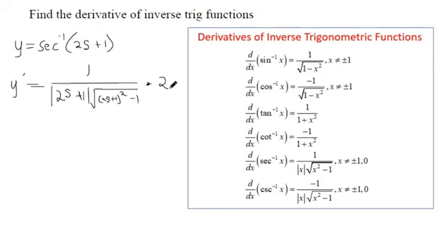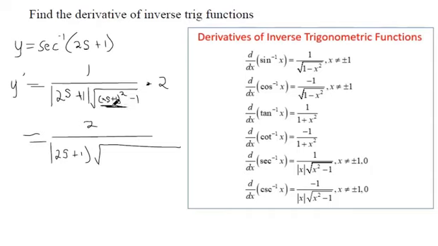Just checking the book. Yeah, that's as far as, well, they do rewrite it a little bit. So what they did in the book was, yeah, they put the 2 up here. Oh, okay. So this is 2s plus 1. And then inside, if you were to take 2s plus 1 and square it, that's 2s plus 1 times 2s plus 1. So you have to multiply those two parentheses.